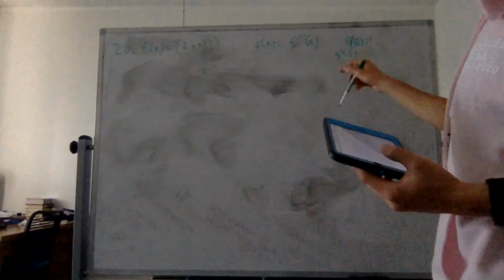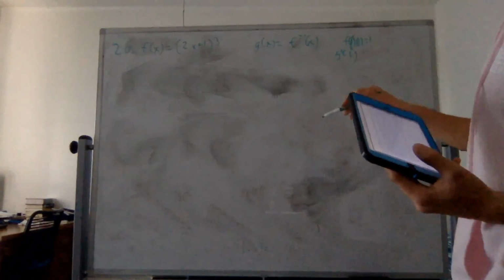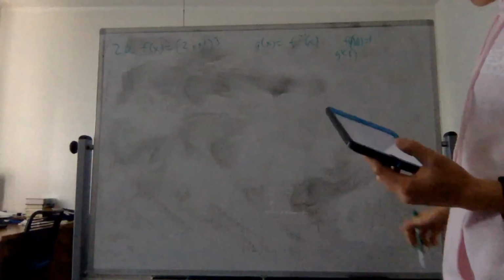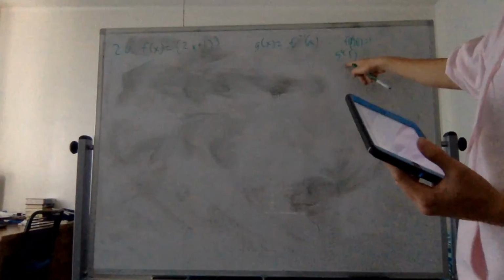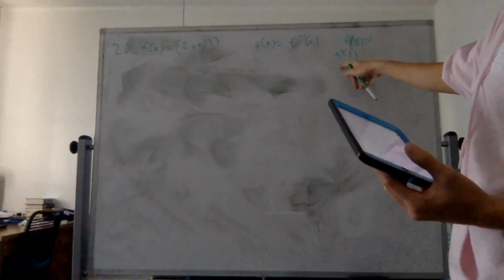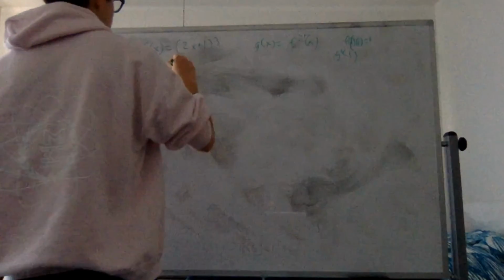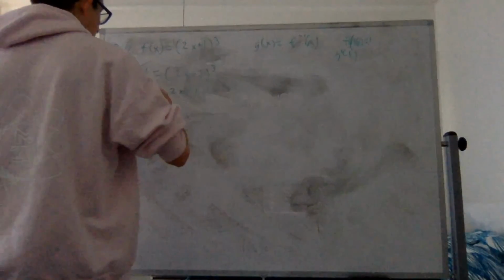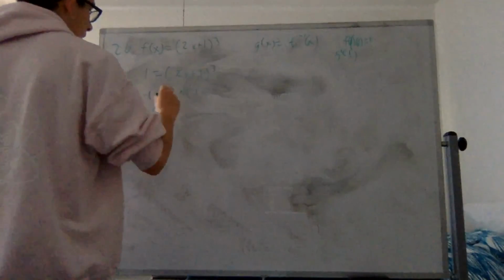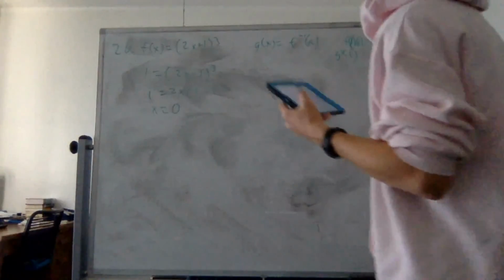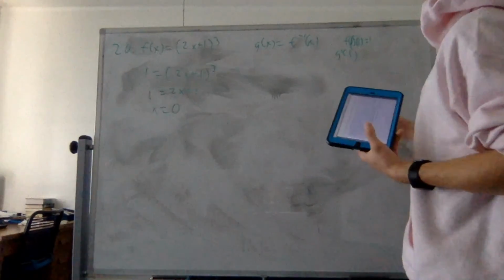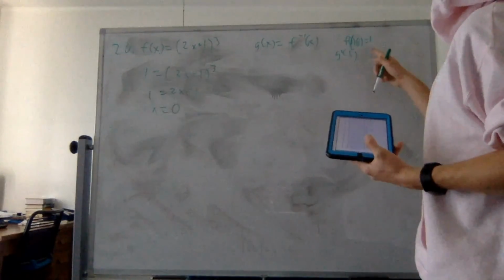So because g is the inverse function of f, that means the input of f is the output of g, and the output of f is the input of g. So if we want to find where g is 1, that means the input of g is 1, so we want to find where the output of f is 1. So that means 1 equals 2x plus 1 cubed. Cube root 1 equals 2x plus 1. Subtract 1, we get 0 divided by 2, we get x equals 0, right? Oh wait, they gave us that right there. Oh, that's silly. Okay. So now we know that we want to find f prime at 0, right?